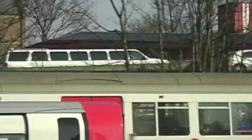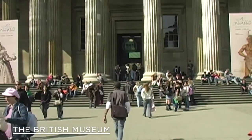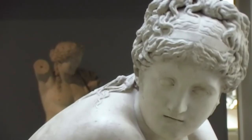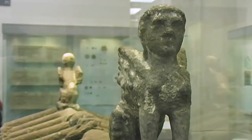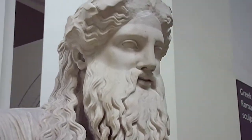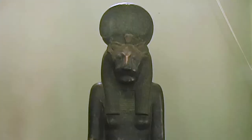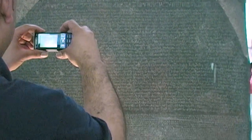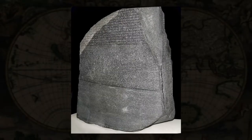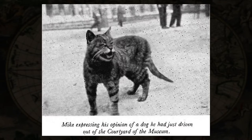The first thing we do is check out the British Museum. Free to the public, it is the world's first national public museum. It has amassed a collection of 8 million items spanning 2 million years of human history. You can feast your eyes on ancient artifacts from Greece, Rome, Assyria, and Egypt. One of the most important acquisitions is the Rosetta Stone, which helped decipher the Egyptian language and hieroglyphic script. Fun fact: the main gate was once guarded by a cat named Mike.